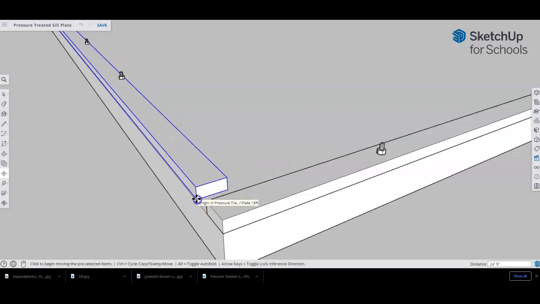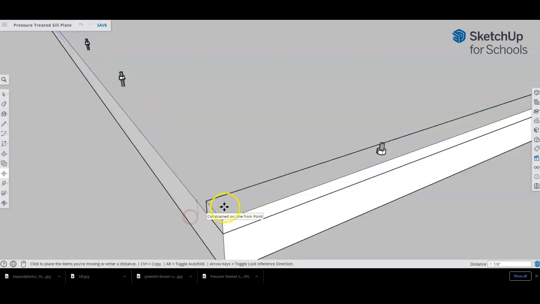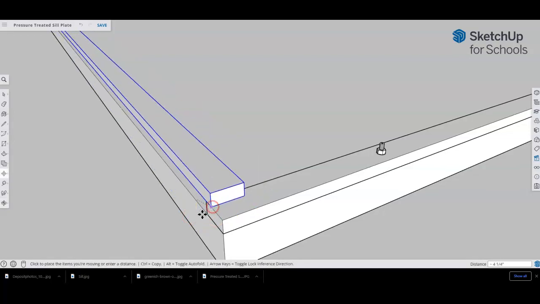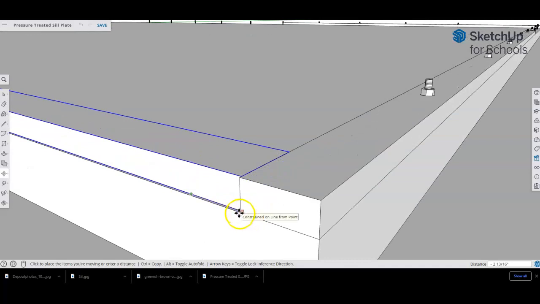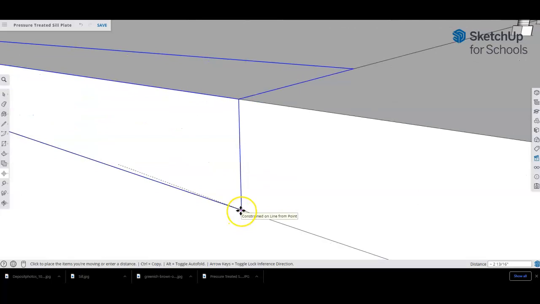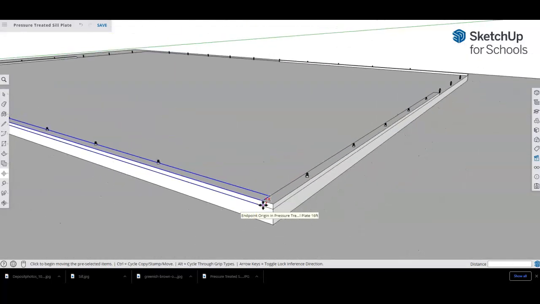I'm gonna move this to here. And you can kind of see where you need to move to get a good angle to do this. All right, so that meets up with that.